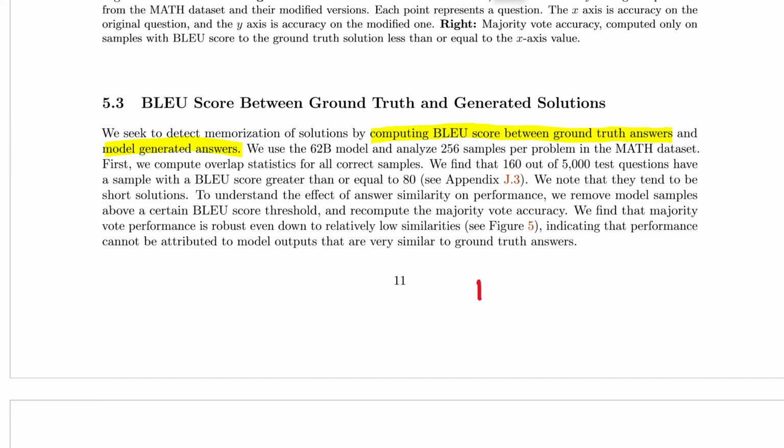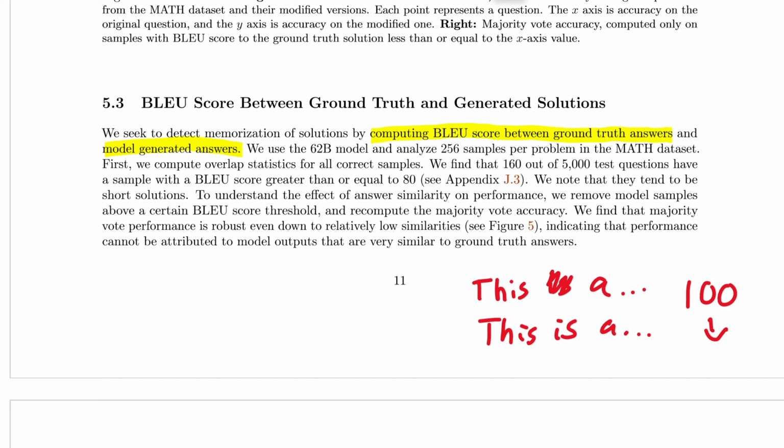So if I have two sentences, and I'm running out of time here, so I'm just going to abbreviate this. This is a, and this is a, and these are the exact same sentence, then this is going to give me a BLEU score of 100. If I change one word, so I just remove the word "is", this BLEU score is now going to drop. How much it's going to drop depends on how many other words there are in the sentence, but maybe it would drop to something like 80. I don't know. But the point is, it's a scale of 0 to 100, where 0 is not the same at all. In other words, none of the words are the same. It's a comparison of how many words are similar, so it's a very rough measure. And then 100 is exactly the same.